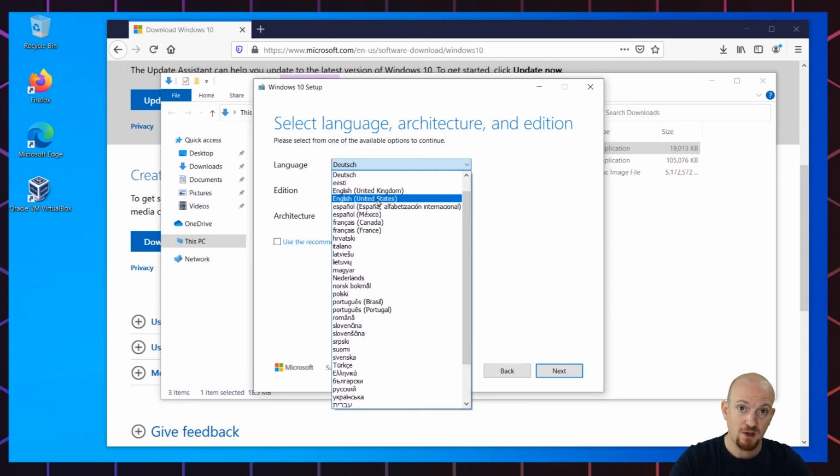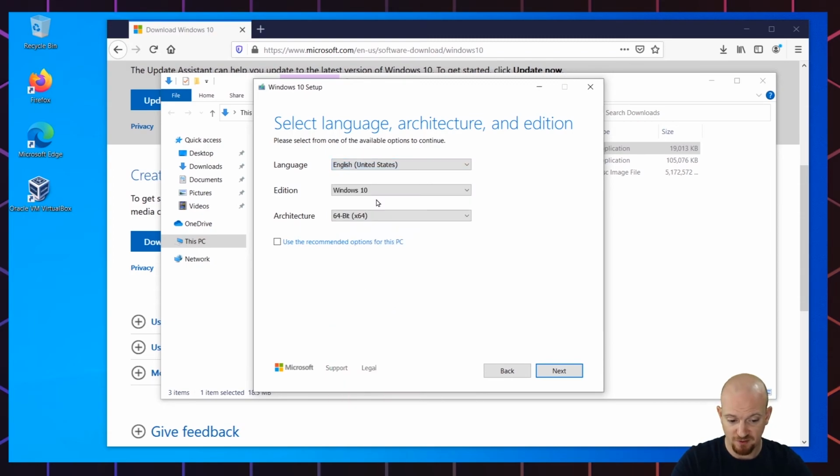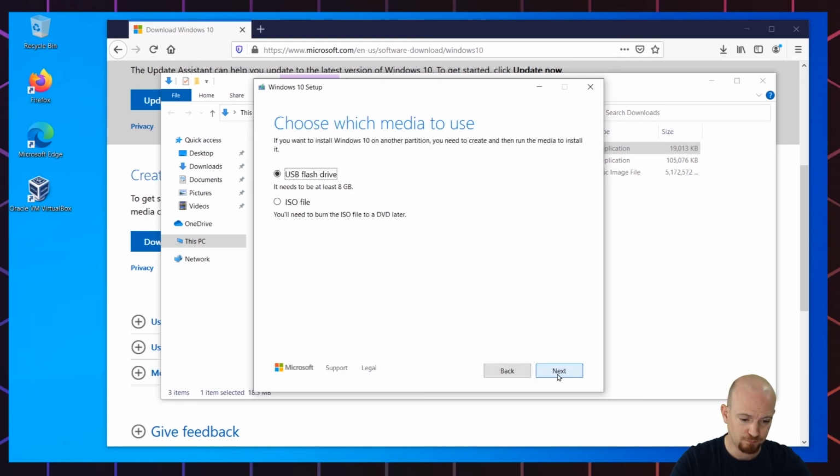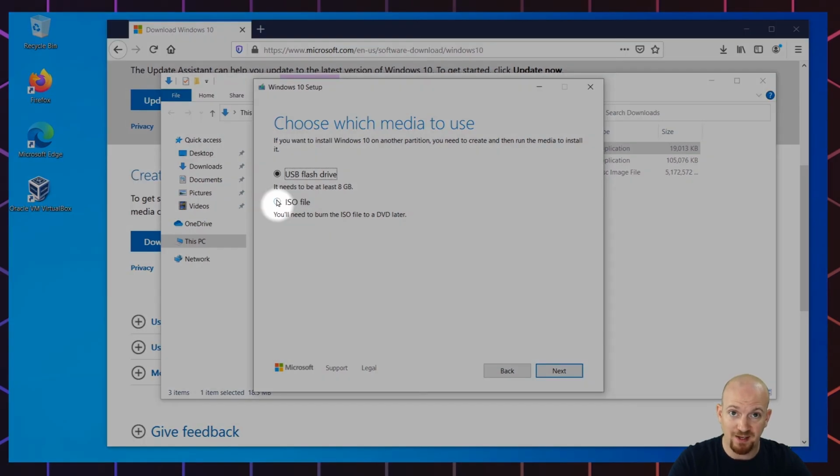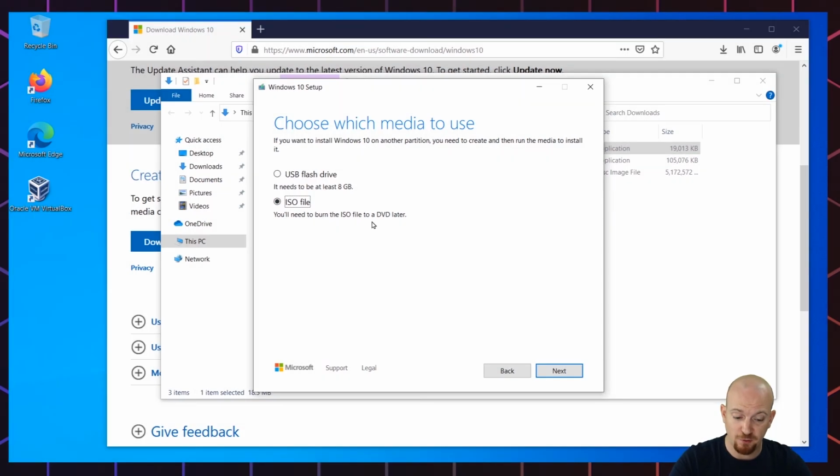For the language, we choose English, United States, the edition will be Windows 10, and for the architecture we choose 64 bits. Click Next. And here we have the option to create an ISO file. So choose ISO file and click Next.